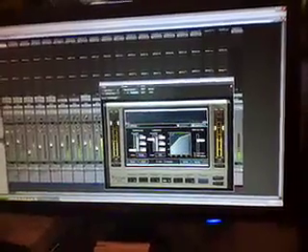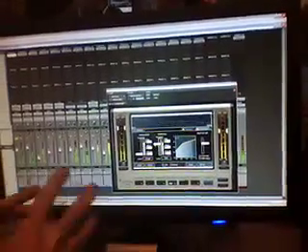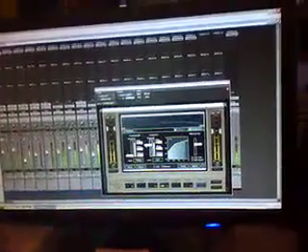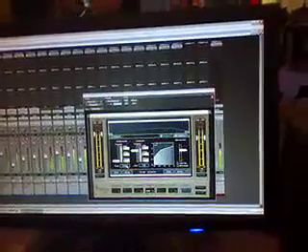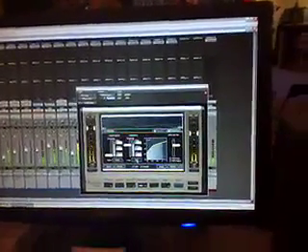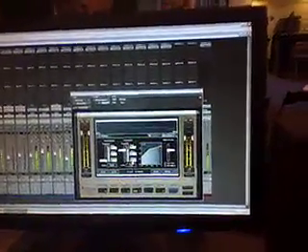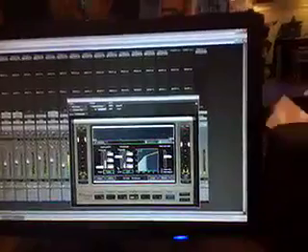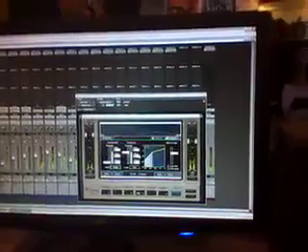Then I can compress that afterwards. Also new in our dynamics module is this new layout. You can see we have some new meters that show the gain reduction and the level at the same time in the same meter. And our attack and release. We also have this new vintage mode that's a lot more like the frequency dependent release characteristics of an LA-2A or 1176. This makes it a more versatile tool instead of just the clean peak limiter or compressor. You can put it into vintage mode, get those release characteristics.